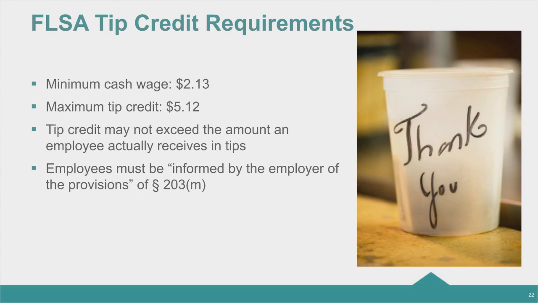So by way of background, the Fair Labor Standards Act allows certain employees who receive tips to be paid using the tip credit. And what this means is that employers have to pay a minimum cash wage. And federally, this has been set at $2.13 per hour. And then the additional $5.12, which gets you to the federal minimum wage rate, can be credited in tips that the employee receives. Now, if an employee does not receive enough in tips to meet that credit, the employer still has to make up that difference in cash wages.